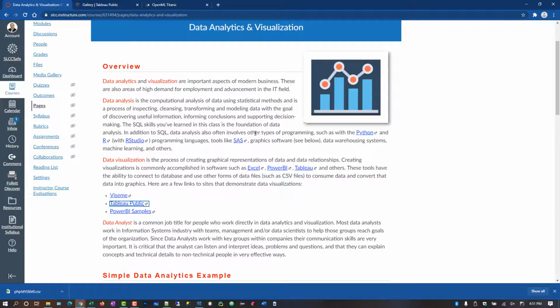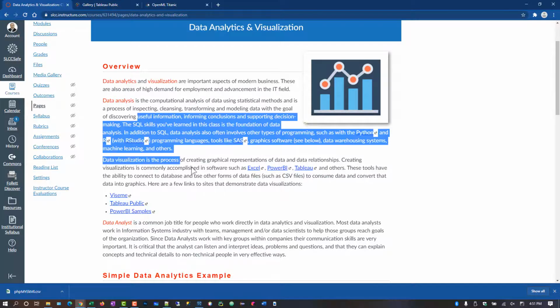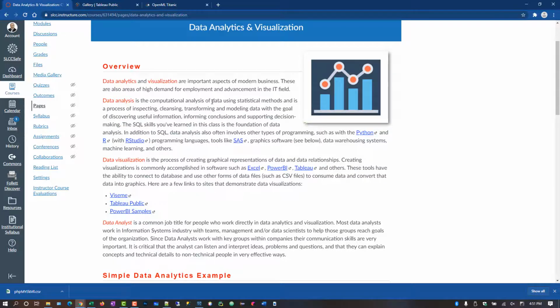So this has been just a really simple demo of data analytics, tiny bit of visualization, just to kind of give you an idea. And as I mentioned here in the Canvas page, we also use lots of other tools. Excel and MySQL are not the only ones. There's lots of them out there. We use different programming languages for different reasons. And so there's a whole field in analysis, basically, and quite honestly a lucrative career path too. So it's something to look at if you're interested in this kind of thing.